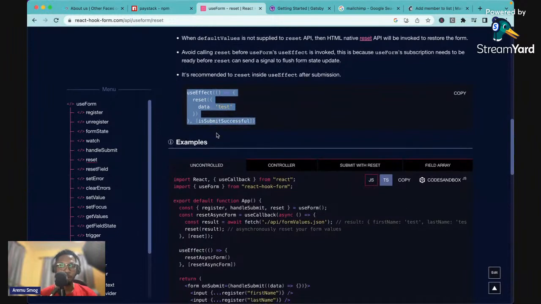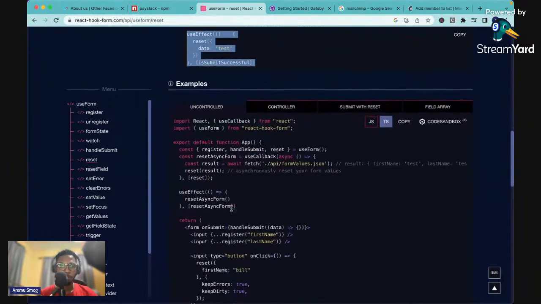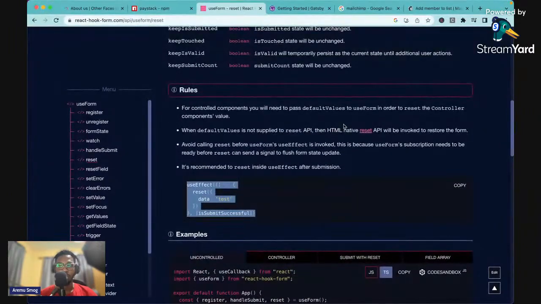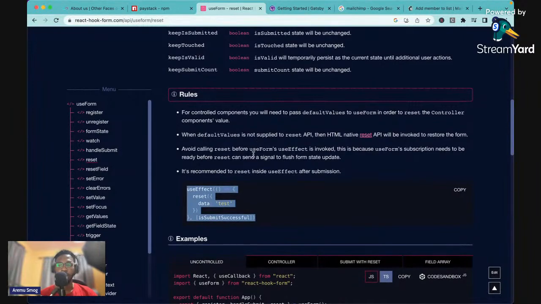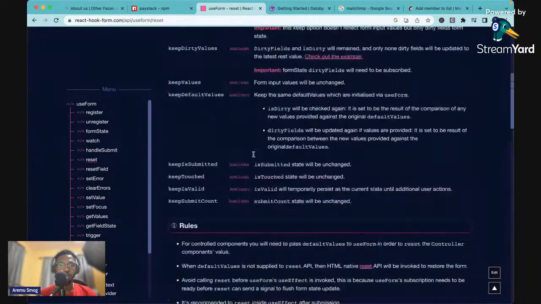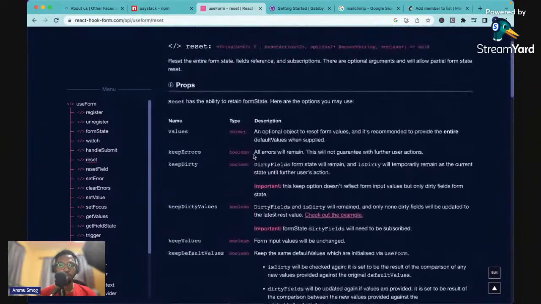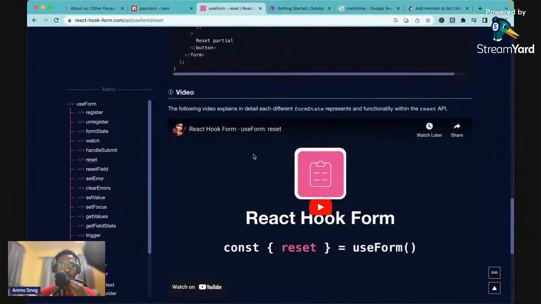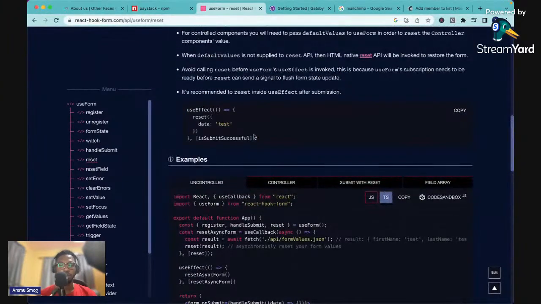So what does this do? When default value is not supplied to the form, reset the entire form. I feel like it's recommended to. I guess I'll just go ahead and see what this does.